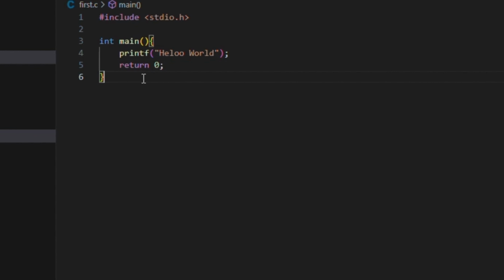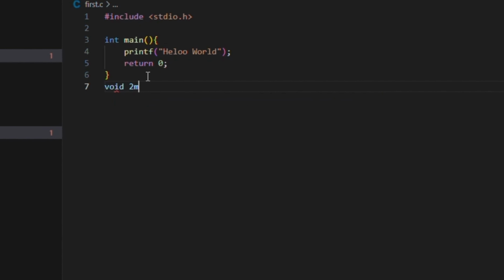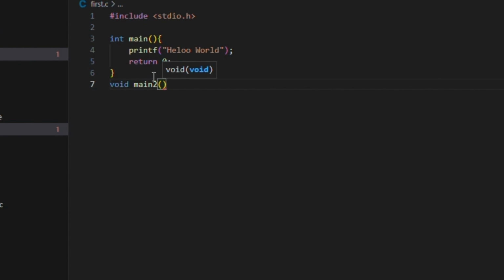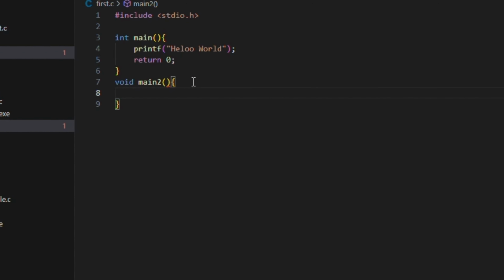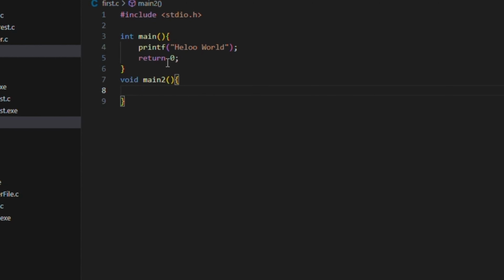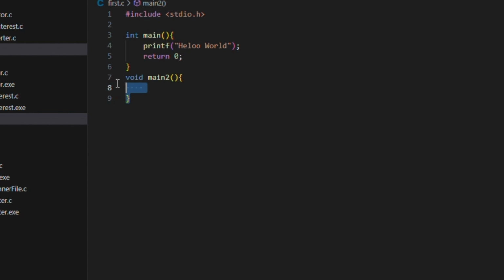0. We can also write something as void main and create a function that returns nothing, and if we return nothing it will work, but if we have an int main and we don't write return 0 it will not work.